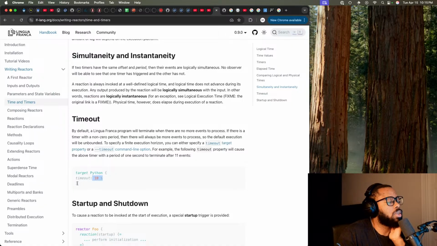Basically, this is saying that whatever happens, this Lingua Franca program will only run for 10 seconds, come hell or high water. Right? This program is only allowed to run for exactly 10 seconds, and then it's out.